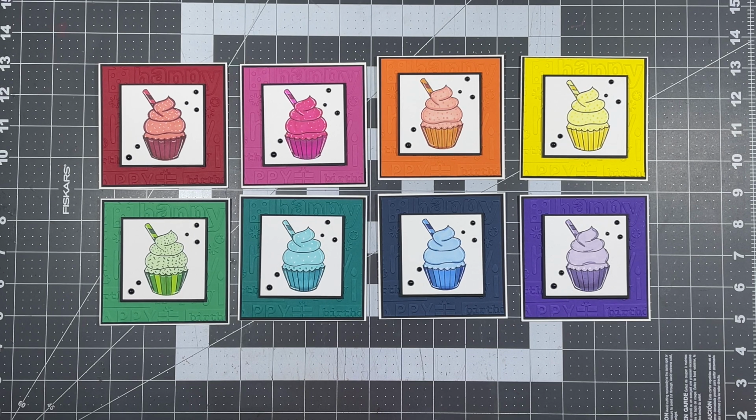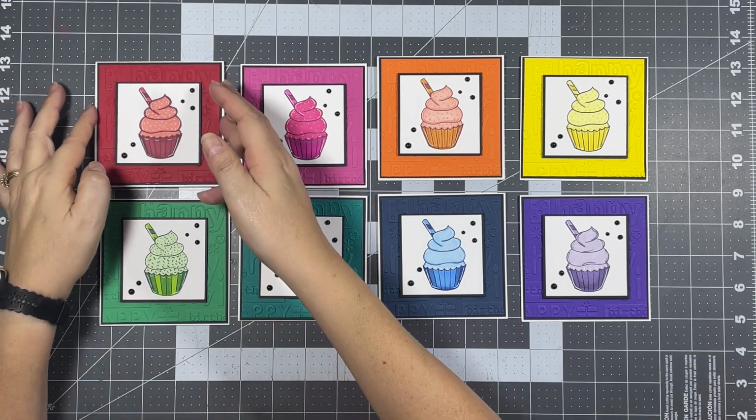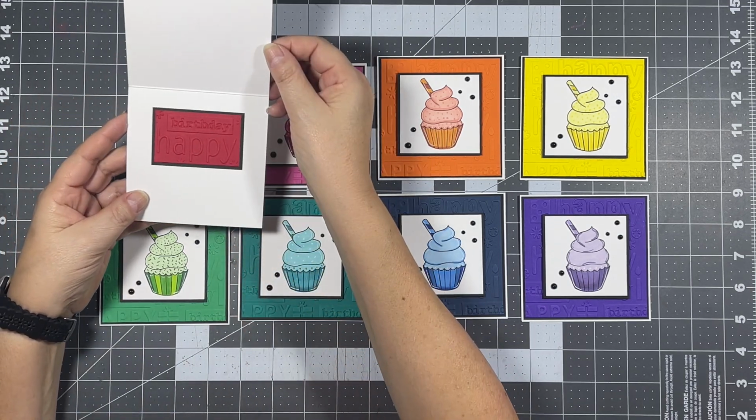So I used the wonderful inspiration photo to make 8 colorful birthday cards. Now I can use this as a gift set that I can give to someone, or just save them in my stash to have birthday cards throughout the year.